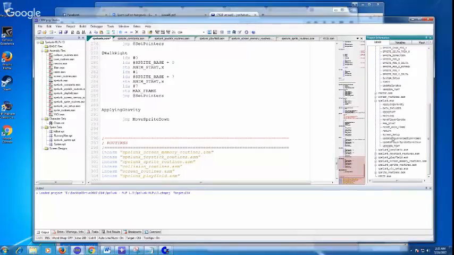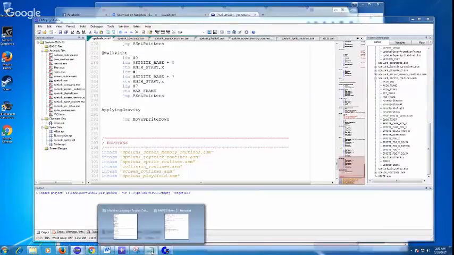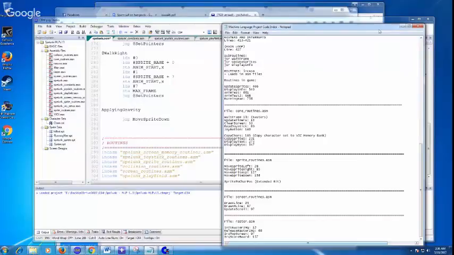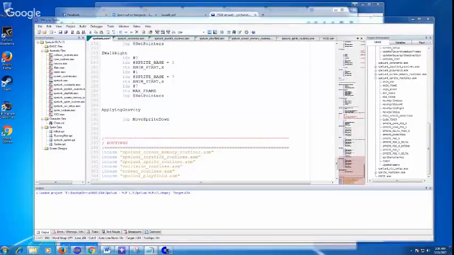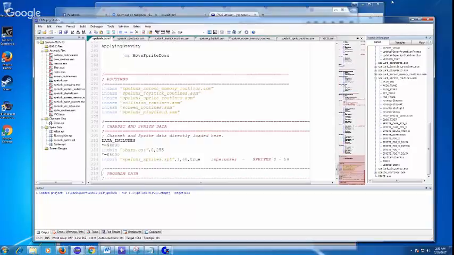Sprite routines. I didn't see it in the Splunk. Yeah, so he's got test up or test down, I guess.